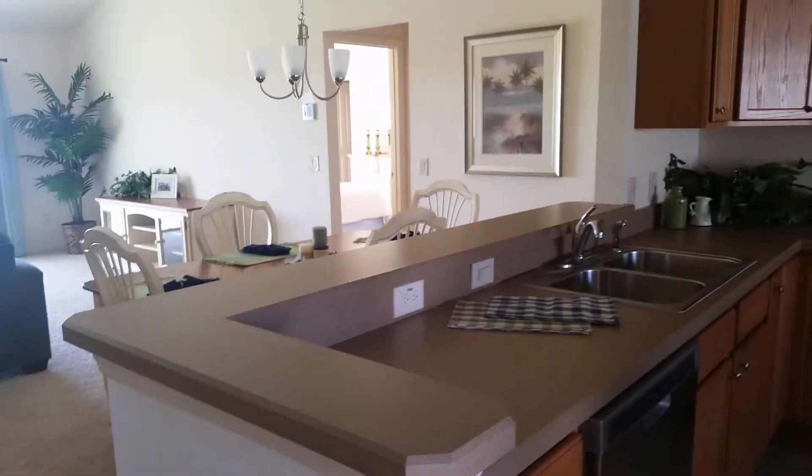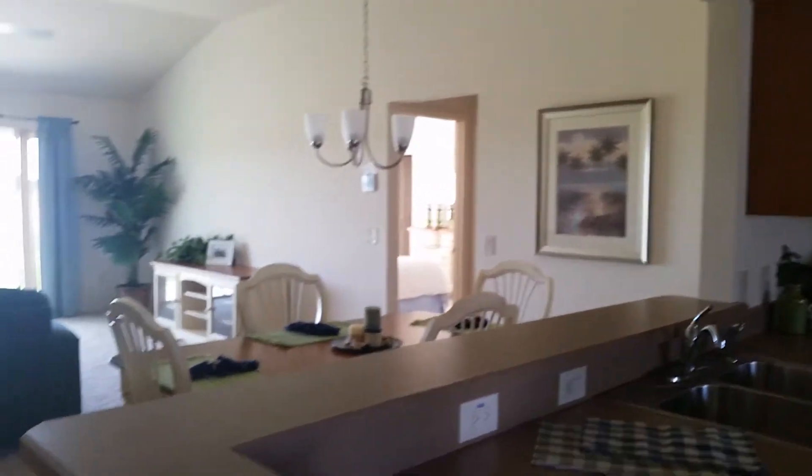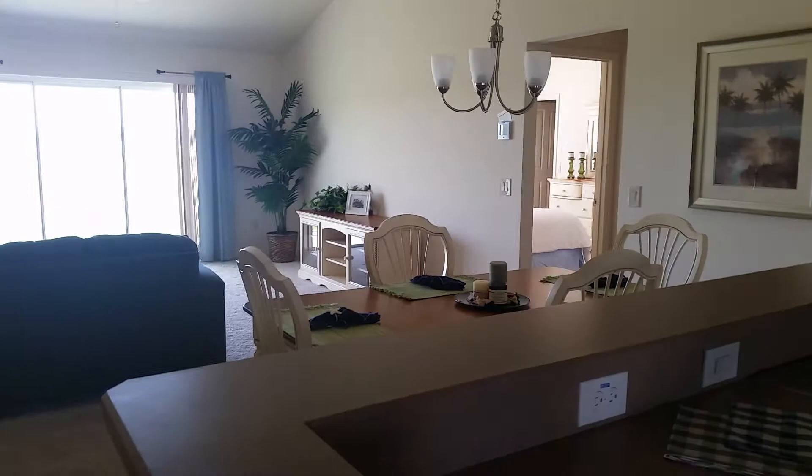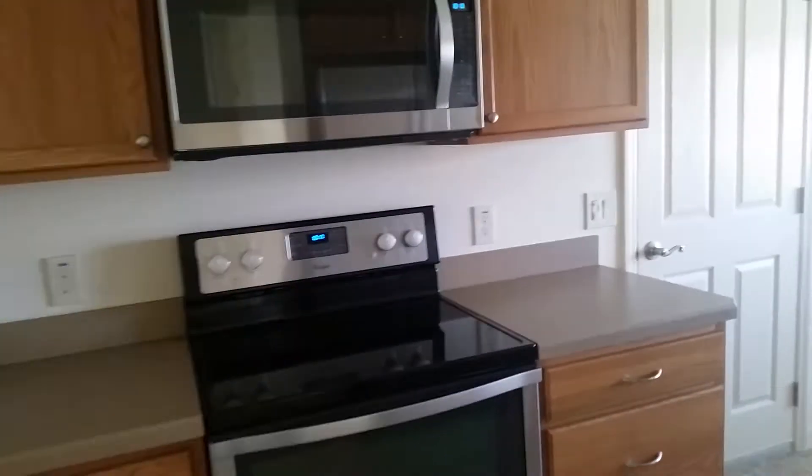So we walk in this one — you'll notice it has an open kitchen, where the last one had a closed kitchen. The closed kitchen basically just has a half wall that comes up, gives you one more cabinet and separates the space a little more. Some people like closed better, some like open. Here you have stainless steel appliances versus black. The furniture is more like wood with white, so it's a little more coastal feeling.